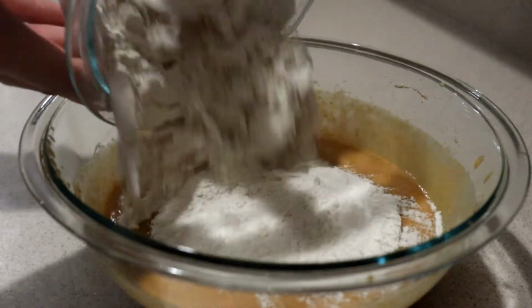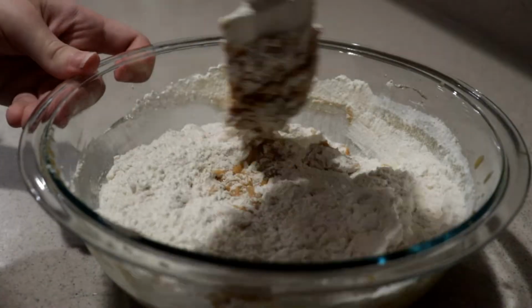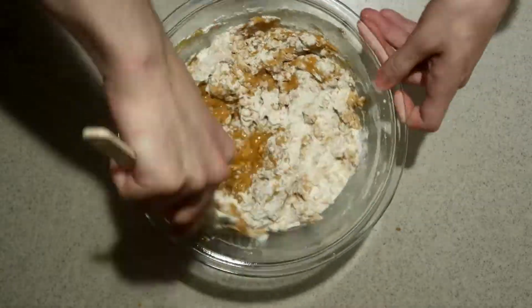Add in the dry ingredients, and mix them in until they're just combined. Don't overmix the batter.